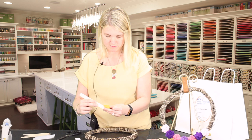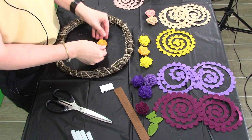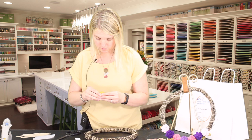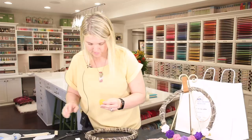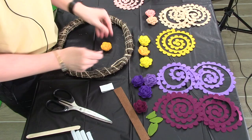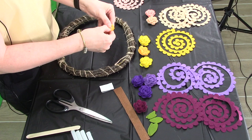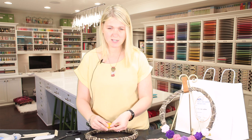Give it a second to dry and cool down, and then you can flip it like this. You can see how nice that looks. If you want, you can take your glue gun and put a dab on this edge, then use your craft stick to hold it in. That just gives it a little extra support. You're going to glue these to your wreath, so you can also do it as you're gluing it and make sure it's really secure. If you're not a fan of hot glue or don't want to get your fingers burnt, you could always use some fabric glue. I would just make sure it's clear because you really don't want your glue to show through.